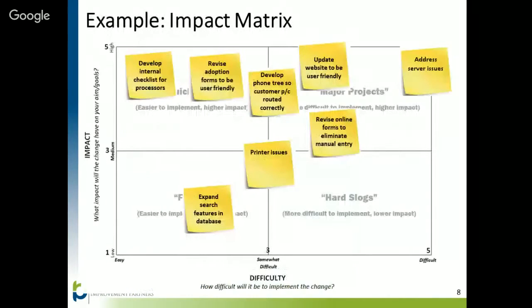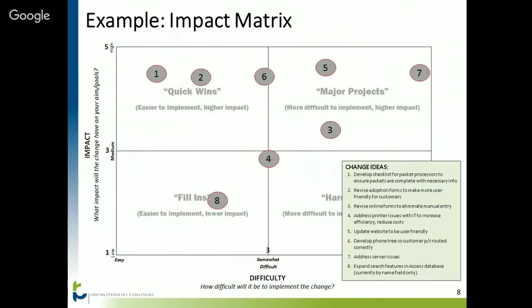If you're working with a large impact matrix, for example, using flip chart paper and sticky notes, you may choose to post the actual change ideas onto the matrix. However, if you are working with a smaller version of the impact matrix and have less space, or do not prefer to keep rewriting ideas, you may simply add the numbers to the matrix and use the numbered list to correspond to each number with its change idea.